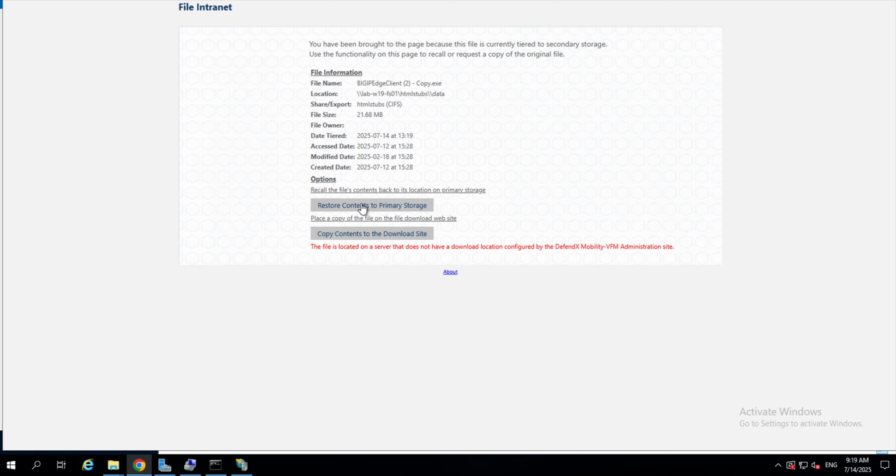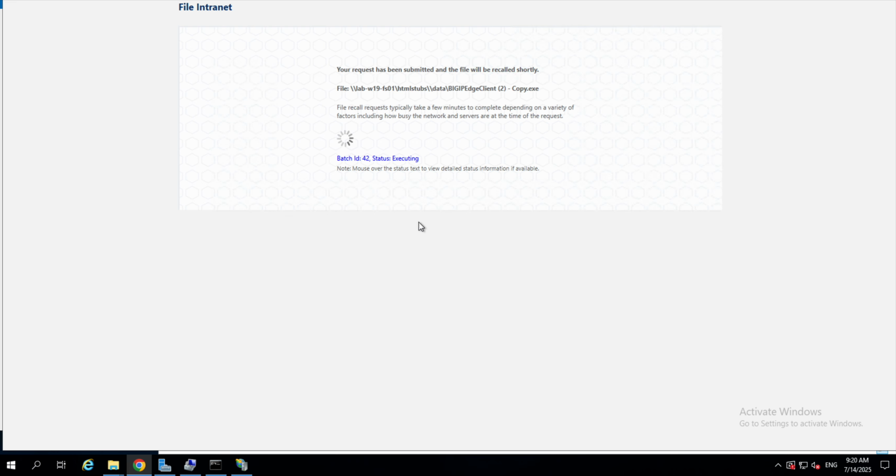These are the date stamps. And I can say, you know what? Put that file back exactly where you found it. That's the most common option. Or we could actually take a bunch of data and stick it in a download site, and I can just download it to my computer and not put it back in its original location. So I'm going to just bring it back.